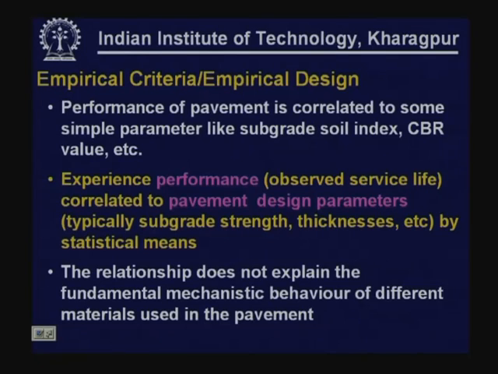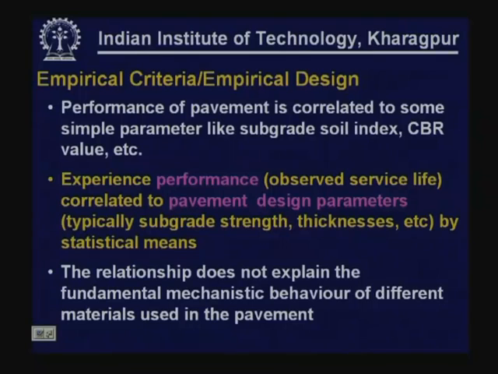Experience or performance, which is nothing but the observed service life. A pavement has performed satisfactorily, that means it has served for 10 years, 15 years, or it carried so many number of vehicles, so many number of standard loads satisfactorily, so that is its performance. That performance is normally correlated to the pavement design parameters, as we mentioned earlier. In the case of empirical designs, it is either the subgrade strengths and thicknesses, or a combination of few other parameters by statistical means.